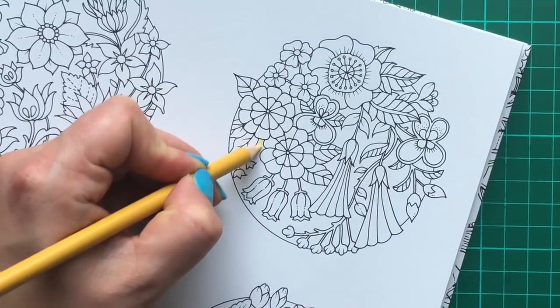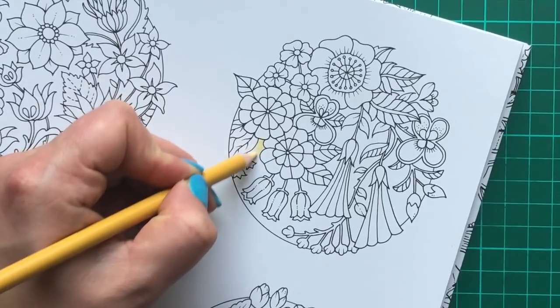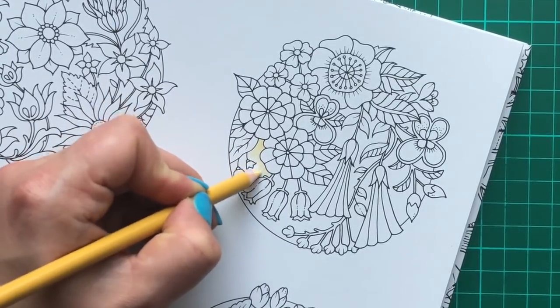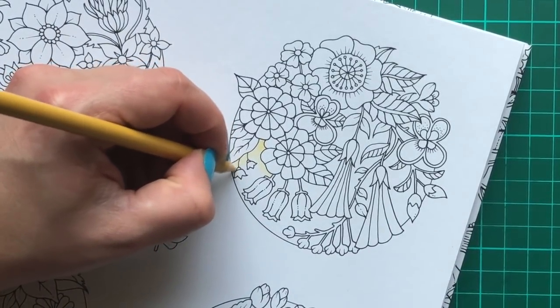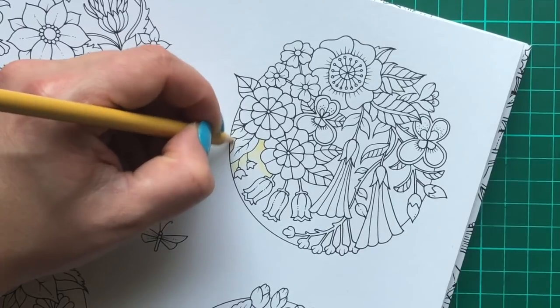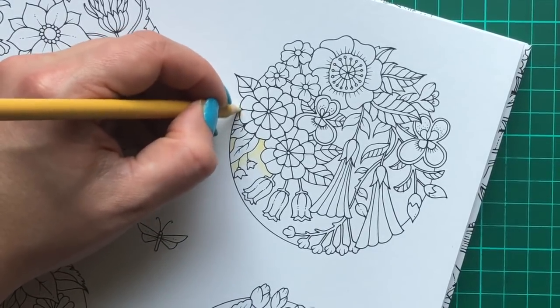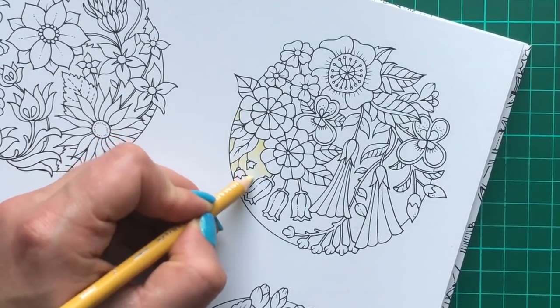Because we're against the white of the page on the outside of the circle, I feel it's kind of important to have quite a solid colour there to give us something that's going to stand out. So I'm just going to do a couple of light layers. I'm just working in small light circles here. I'm not pressing very hard because I don't need to. So we'll just get this down real quick.